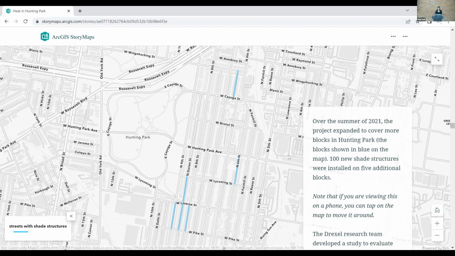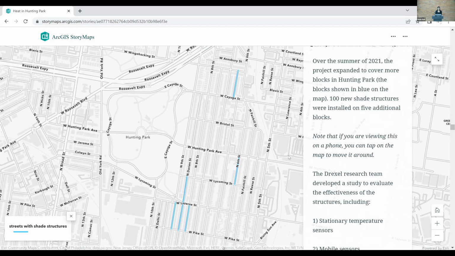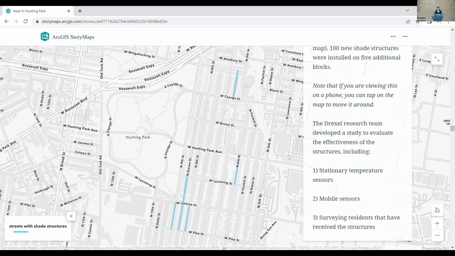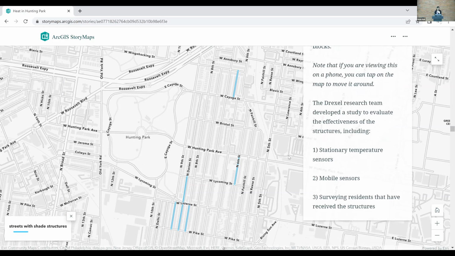And as we were expanding to other blocks, we also wanted to install more sensors to see how effective these benches were for cooling, or what other ways we were seeing cooling happening in the neighborhood. We did a few different things to try to evaluate the effectiveness.